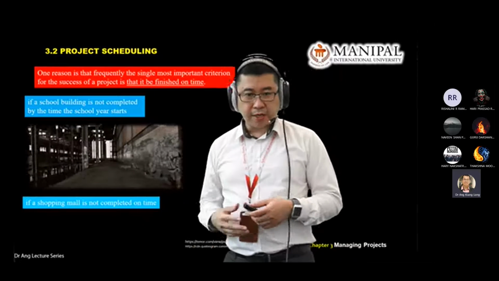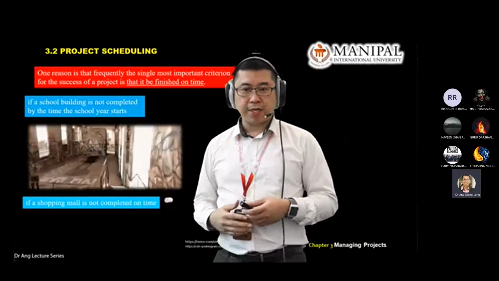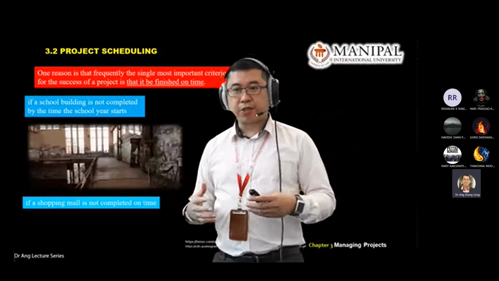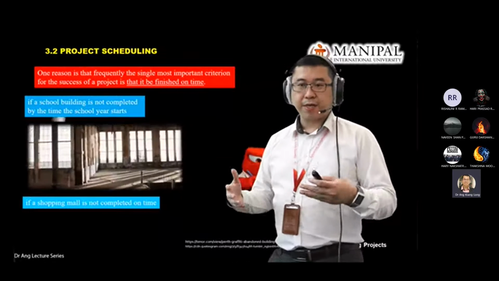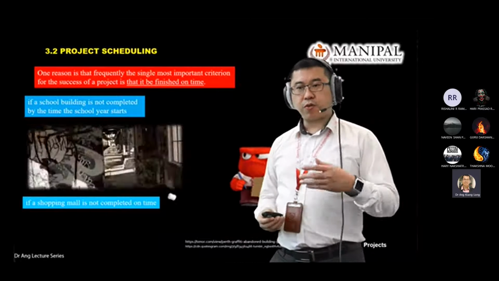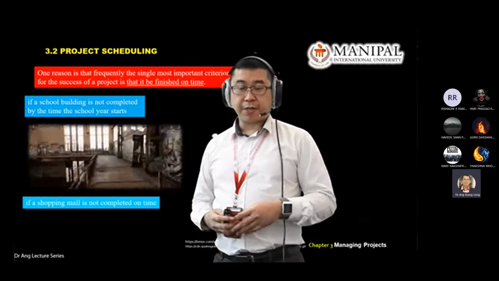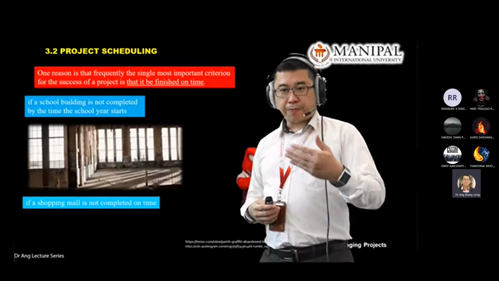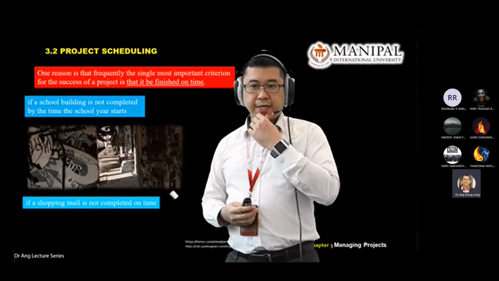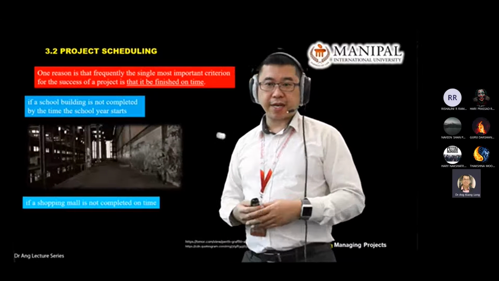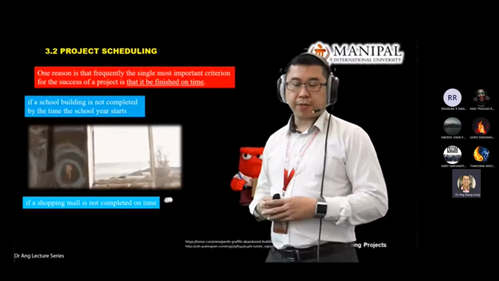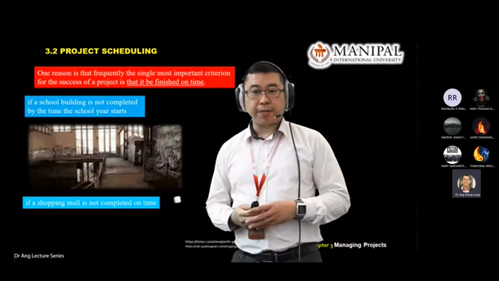And try to imagine if you are having a project to build a shopping mall in the neighborhood and are not able to complete it on time, especially to catch the Christmas shopping season, for example. So your investor is going to be very angry because your vendors, your business partners, are not able to sell their products, and they have to relocate their business somewhere else. Okay, so project scheduling is very important to make sure your projects are completed on time.